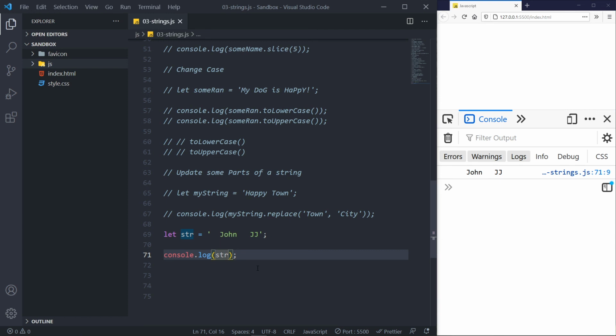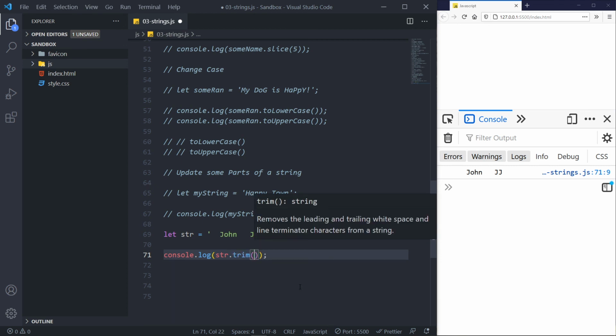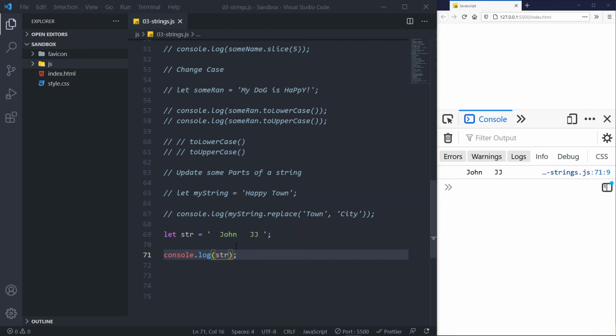Let me just show you those characters quickly. So if you have \n or \r, it removes all those kinds of characters as well. So let's say dot trim, right? The best way to show you guys: I added some space there and some space there. So if I come to my browser and highlight it, you can see it highlights that spacing right there. And if we add the trim, now refresh the browser, and if I try to highlight, you can see it removed the spacing on the right and the left.